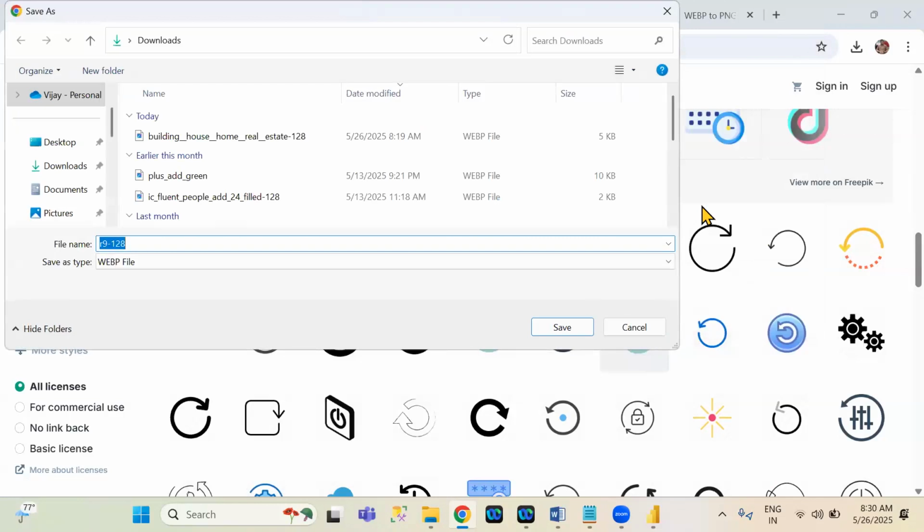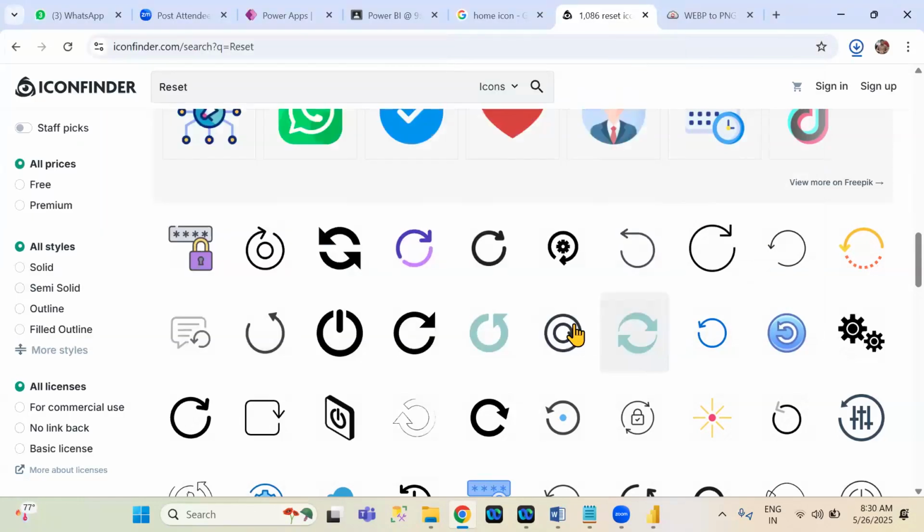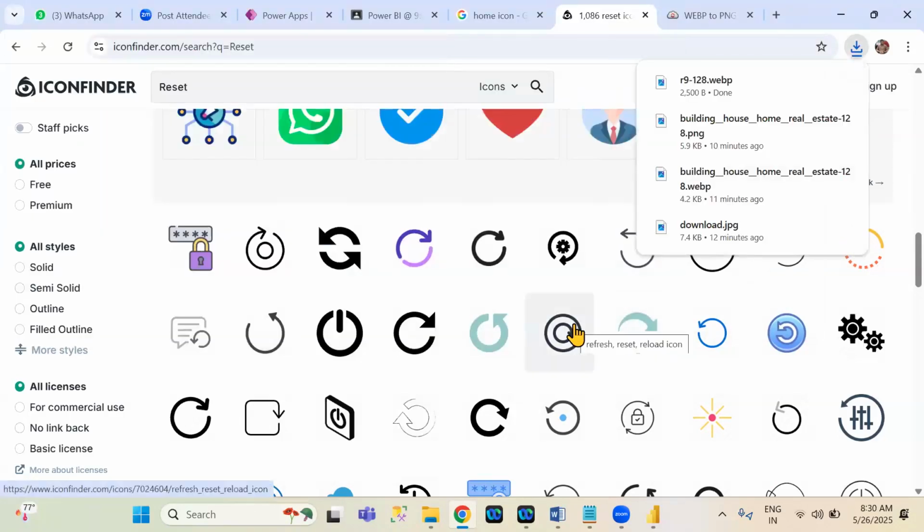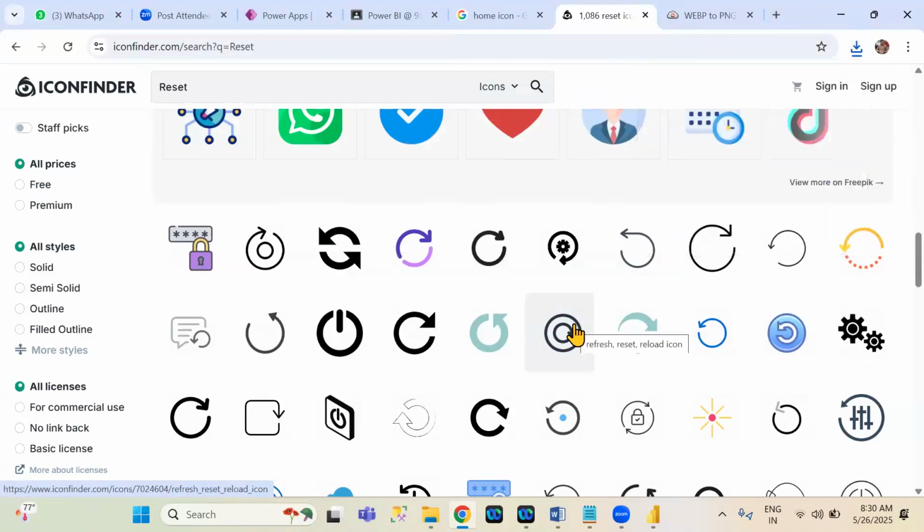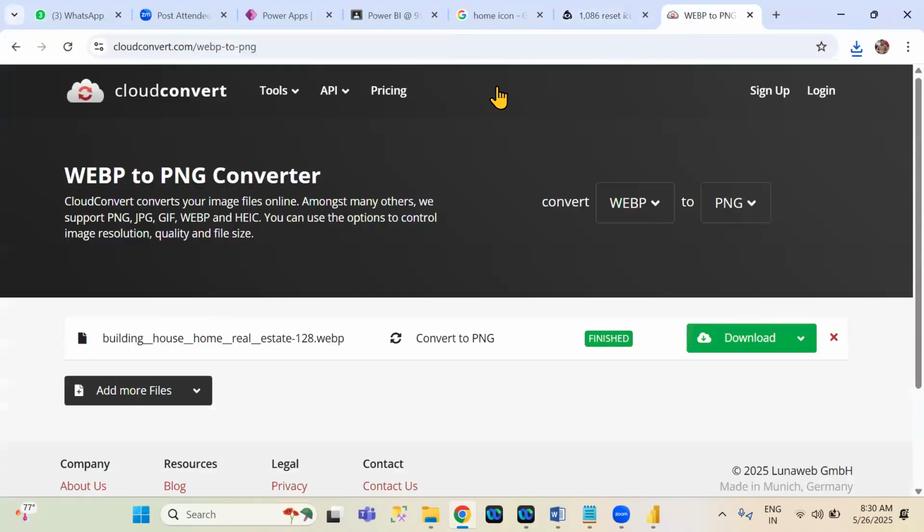Now, what is the type? It is WebP, but it is not supported in Power BI, right? So what do you have to do? Convert. See here, this is the site to convert it, right?